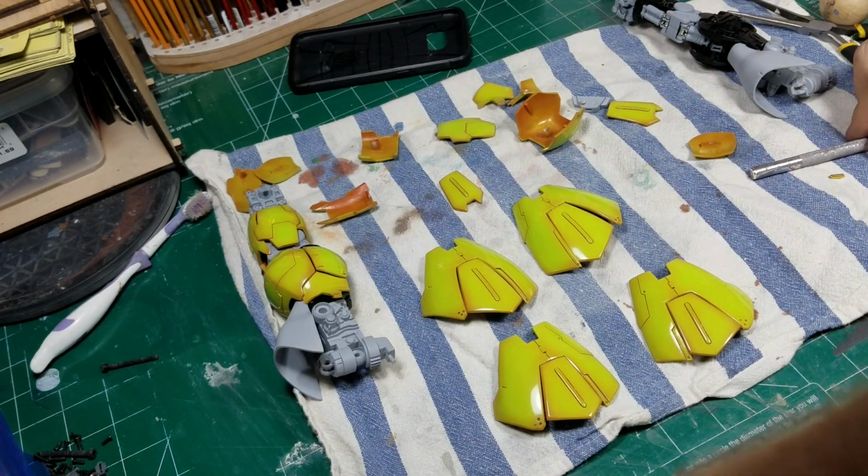So that part of the frame is exposed. And then this little piece comes in here like this. This attaches to this guy right here, which holds three thrusters, and that pegs in there like that.